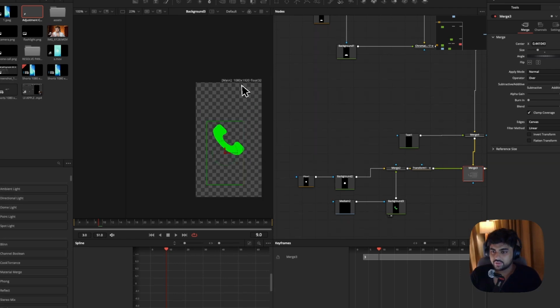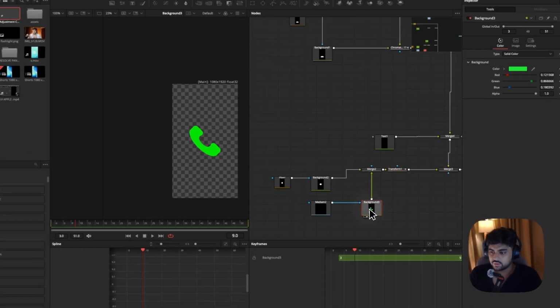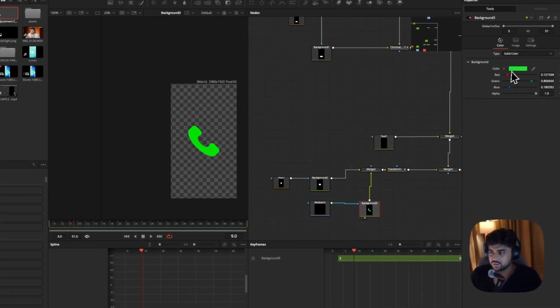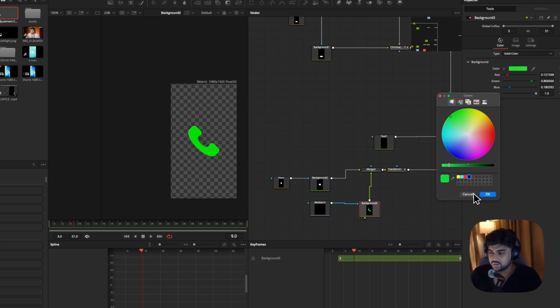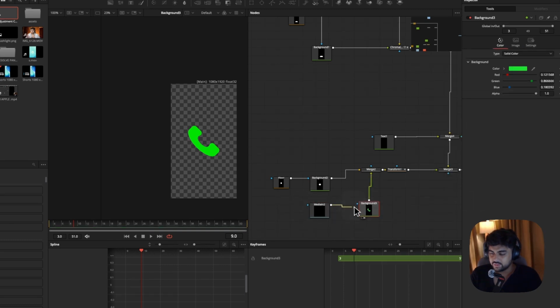In our case, we need everything in 1080p, okay, 1080 by 1920. So I created this background node, changed the color to green, and then I made this a mask. The blue node. Whenever you connect something in a blue node, you get the mask effect.